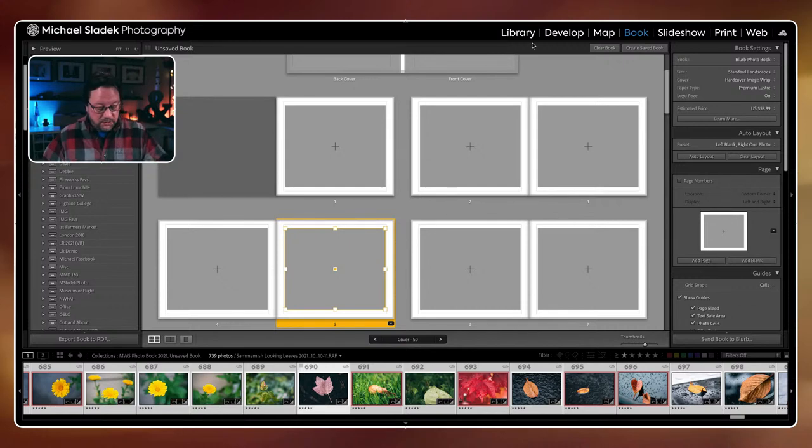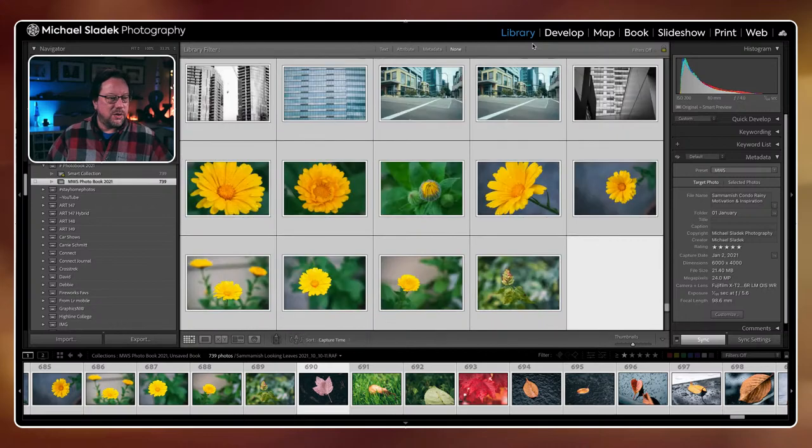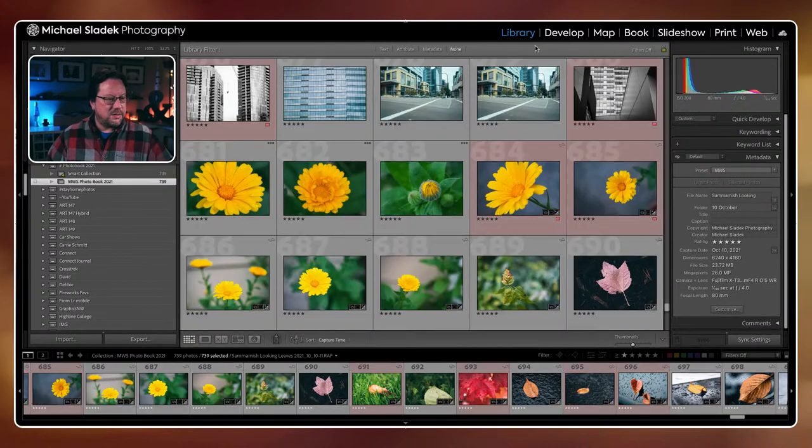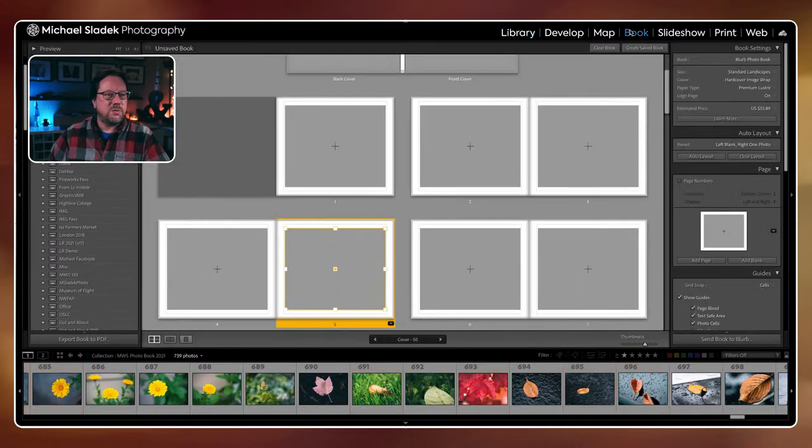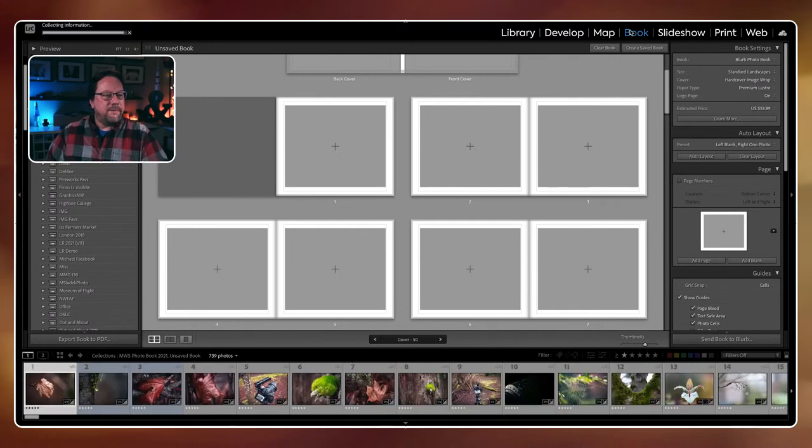All right, here's what I'm going to do. I'm going to go to the grid mode. I'm just hitting the G key on my keyboard and I'm going to try it from here. There we go. So now all the photos are deselected. We're going back to our book. Hopefully it's still there. Yeah, it will be. Good. So thank you for your patience.